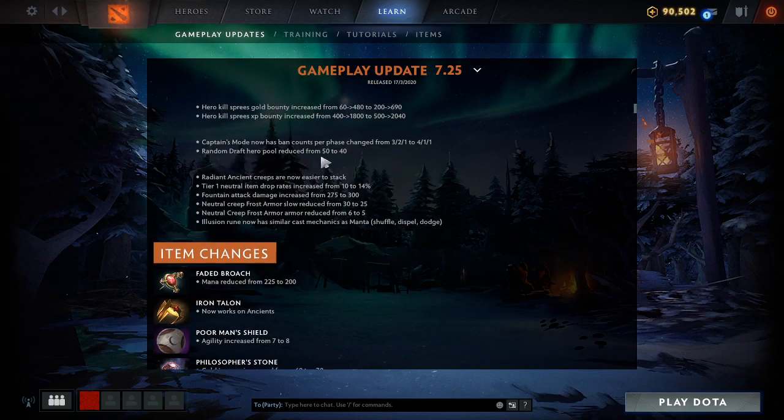The random draft hero pool, I didn't play much random draft. No idea how that works. Well, I know how it works, I just don't know how this is going to play out. Radiant Ancient Creeps are now easier to stack, a buff to Radiant. The fountain attack damage increase is pretty big, because then there's going to be less diving the fountain. Maybe a buff to Pudge, who's going to hook you out of the fountain, who knows.